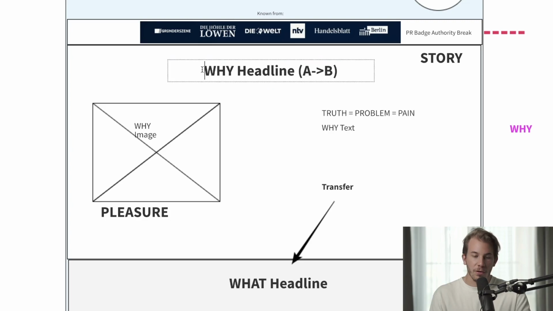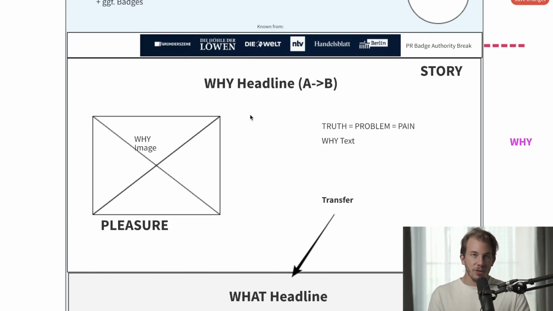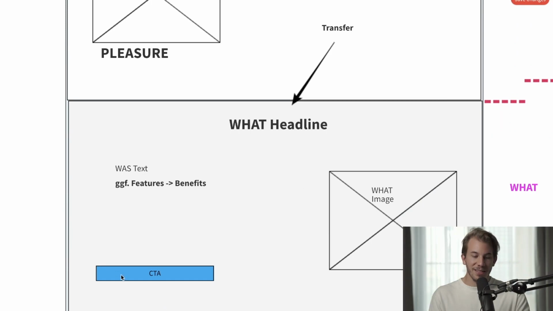This is a core concept that we have to develop and figure out when we create these brands, that we know exactly why we as a brand exist. What is the purpose? What is the purpose of the brand? What change do you want to strive for? And you put all that here. And you see, it's a very emotional thing. It's not so much about the product, it's more about the vision and the outcome of the product, the purpose of the product, the change the product brings. This is all put here, and it's not so much about the product itself. The product itself comes in the next section.